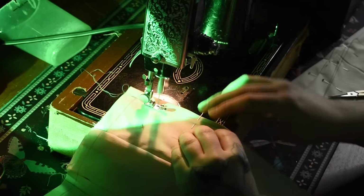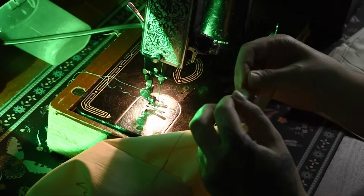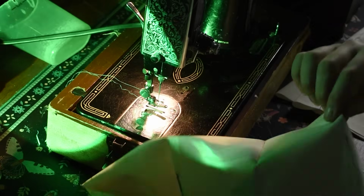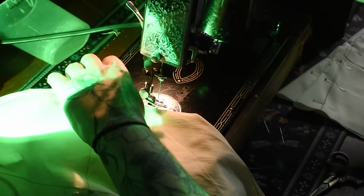If you require less dart fullness, it's no problem just to have only the 1 dart, and you can put that wherever you want it. Again, on your block, leave it in like a neutral position, and then when you're designing actual patterns later on, you can move it or use it however you'd like. See any of my other dressmaking videos where I move the darts around nearly every single time. Very rarely do I leave them where they are on the block.